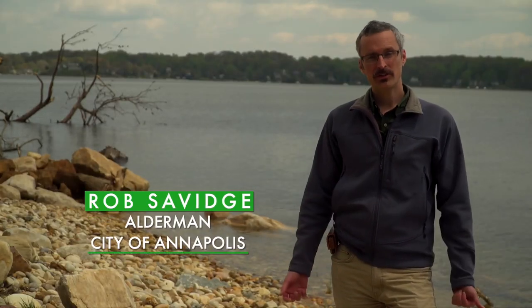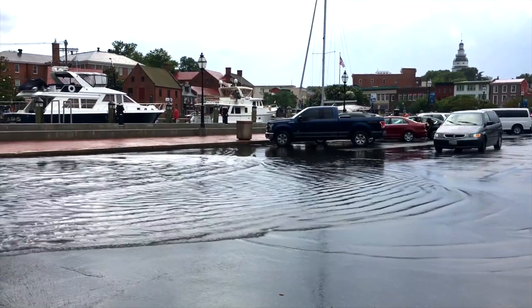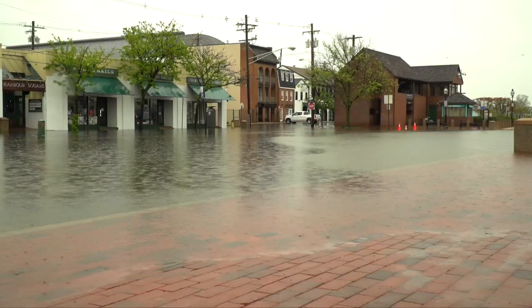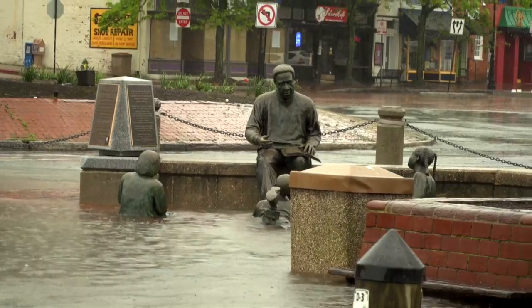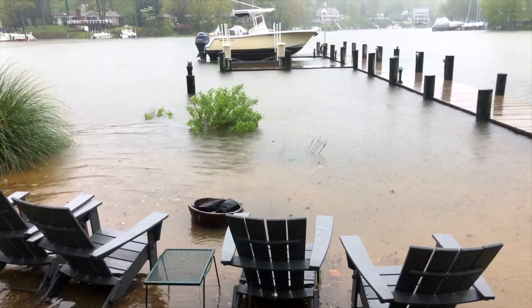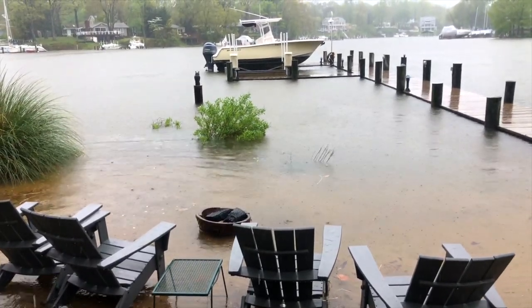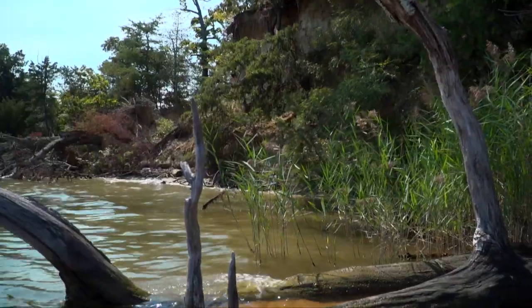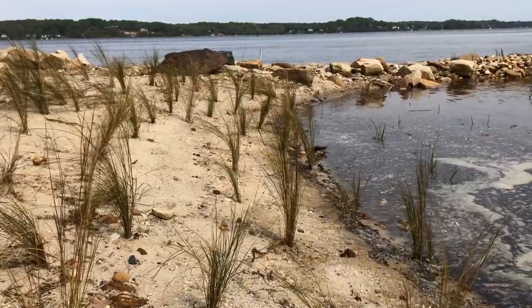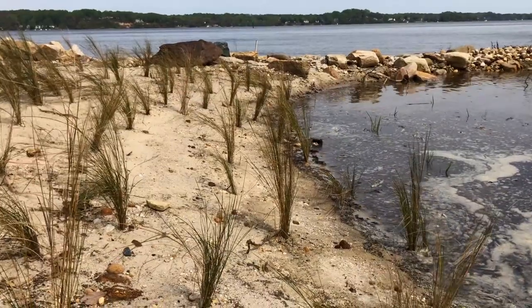Resiliency is going to be found in softening the shoreline and working with wave energies. Communities are at the front line for resiliency and preparing for climate change. For me personally, resiliency is the ability to accommodate sea level rise — it has a dual prong: protecting what we own and protecting the ecological services these shorelines provide. There's almost a perfect correlation between sea level rise and coastal erosion. Over the last five-plus years the focus has been building in a resiliency lens into all projects — building robust natural systems that are dynamic but also stable.